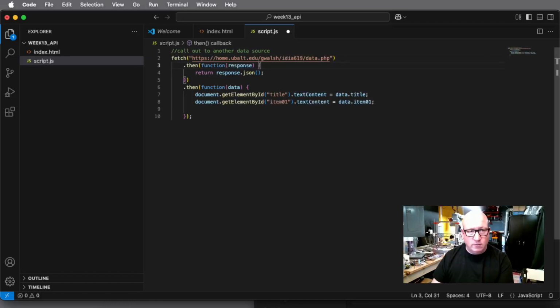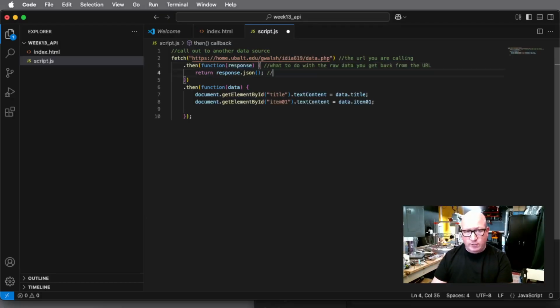This is the URL you are calling. This is what to do with the raw data you get back from the URL.